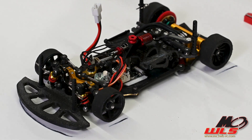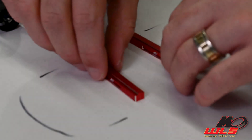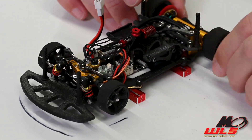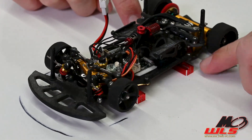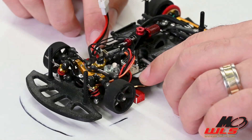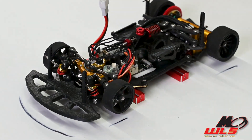Now that you've measured ride height, you can measure droop. Take your droop blocks and set them slightly apart. It's very important to use a hard, level surface. Reset the chassis on top of the droop blocks, making sure the rear block sits on the rear part of the chassis and not on the motor mount plate. Do a quick wiggle test to confirm there's no movement — if there's wiggling, reset the block. Now you should see minimal roll in the chassis.